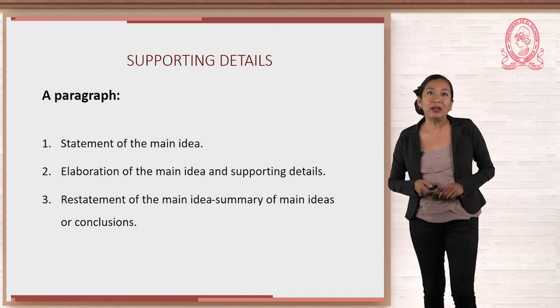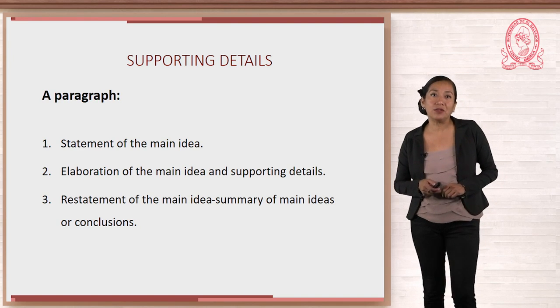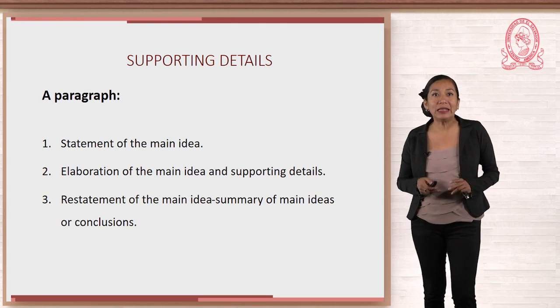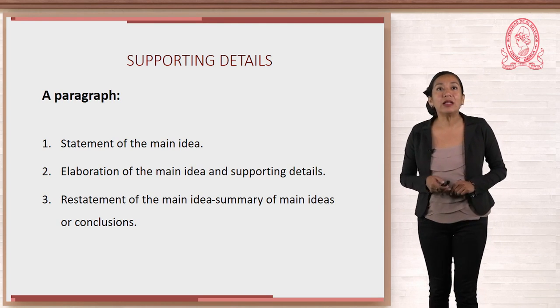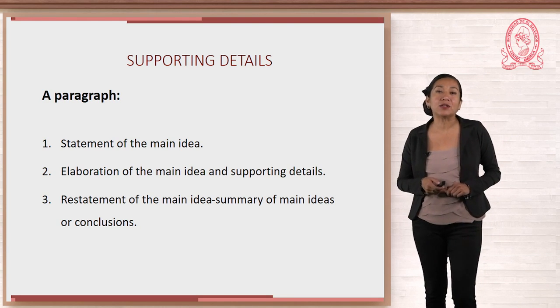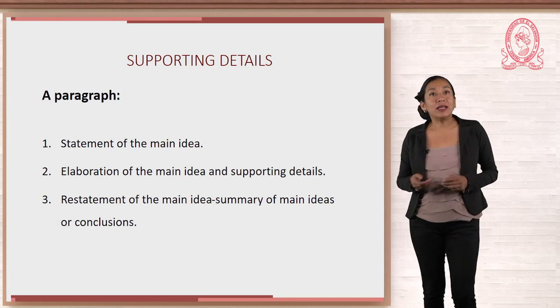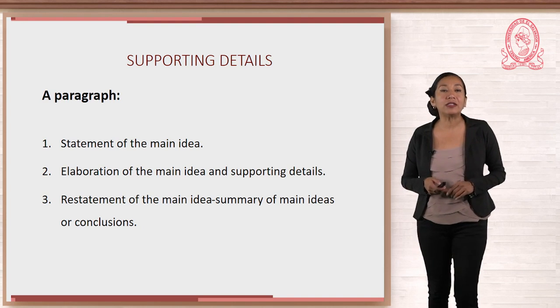According to them, a paragraph is organized like this. Number 1, statement of the main idea. Number 2, elaboration of the main idea and supporting details. And number 3, the restatement of the main idea, summary of main ideas, or conclusions. The supporting details mentioned in number 2 is the topic we are going to focus on in this class.